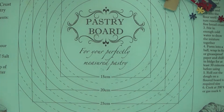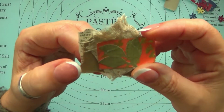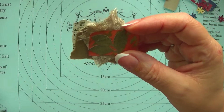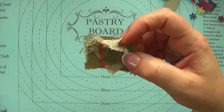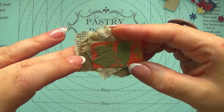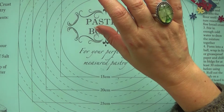Okay, so I went ahead and I used one of the ones that I had heat embossed, and I made a little cluster with it. It's just a few simple pieces of paper from my scrap bin, a scrap of fabric, my paint chip, and some die cut leaves, and that will be awesome for an autumn journal at some point.